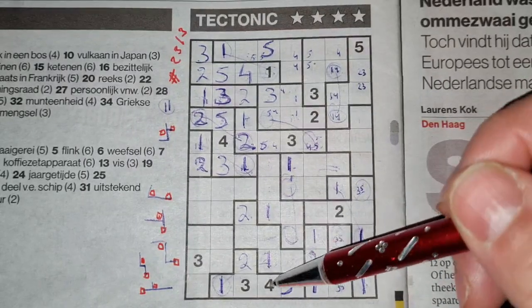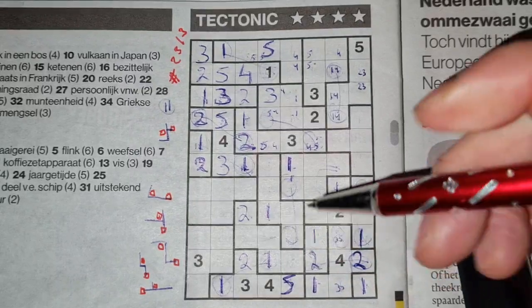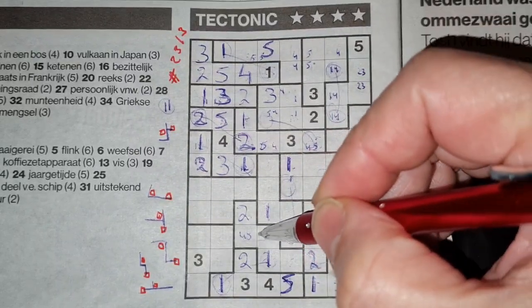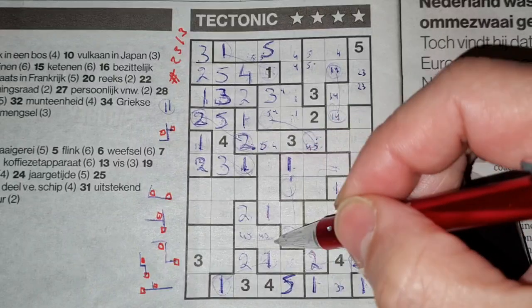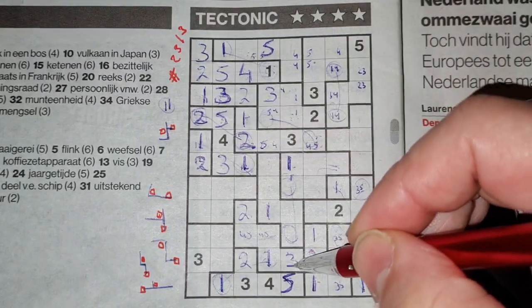This box cannot be a 4. This box cannot be a 5. So the 4 and the 5 go in those two boxes. So one digit left in this W shape construction. The 3 is missing.